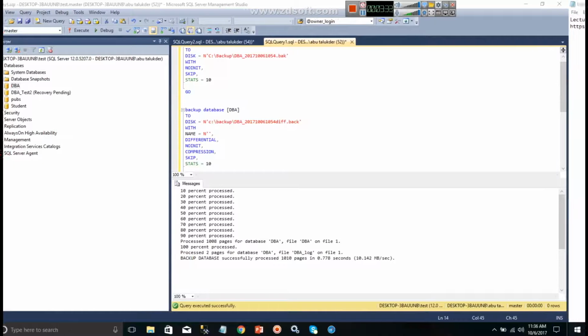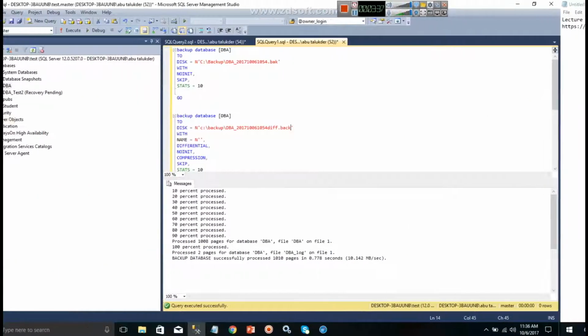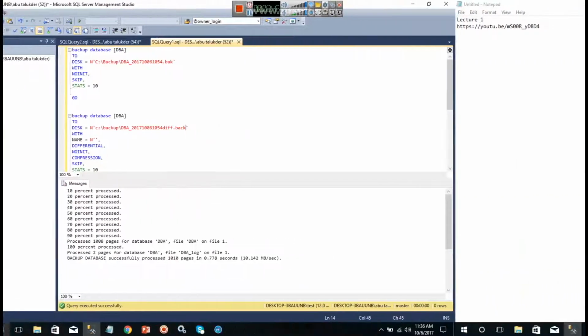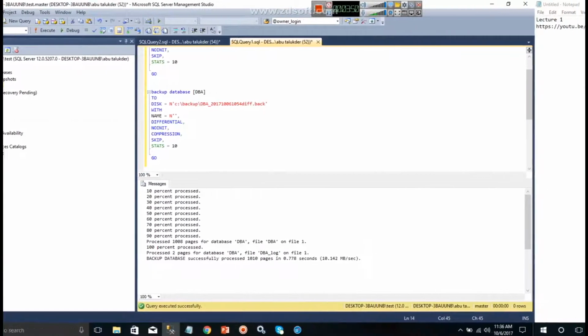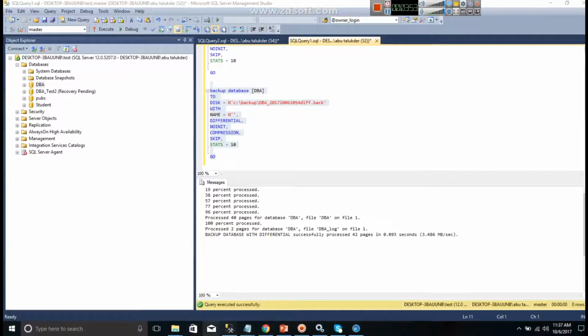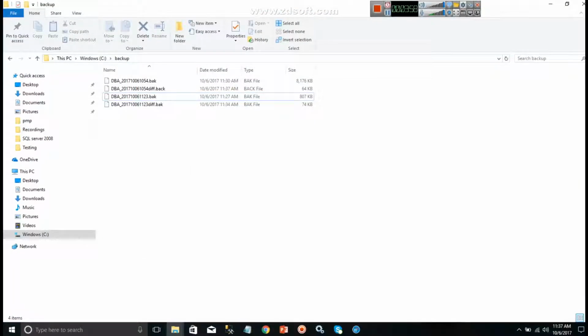Now in native backup, which is by SQL Server only, you can also do some compression, and the parameter that you need to pass here is just compression. You need to write compression. So you can use that, I've shown it there in differential backup. So we will run the differential backup now. Okay, differential backup executed. So we will see the differential backup status. So differential backup is also there.